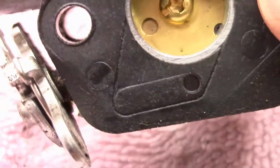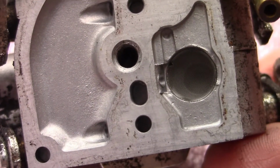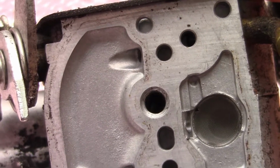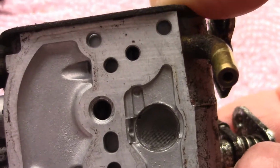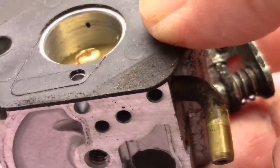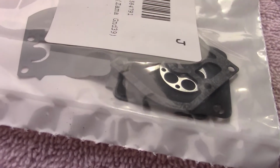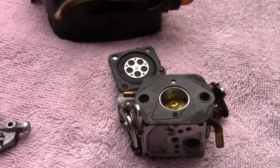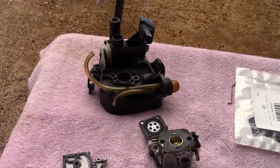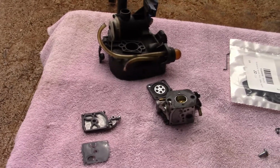Flip it over. But this one looks nice and clean, which is good. What I'll do is I'll spray some carburetor cleaner down all those little passages anyway, since it's all apart. And since I happen to have the new repair kit, I will put all the brand new parts on, so I will know that everything is brand new from this point forward. And that's it from the technical part. We'll put it back together next and look more at the pretty parts.